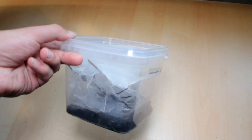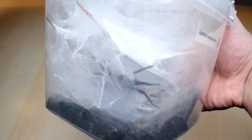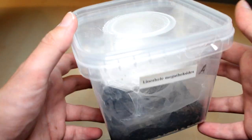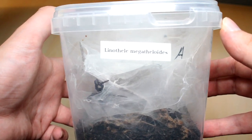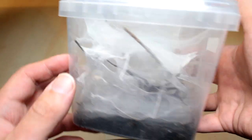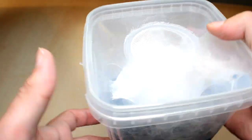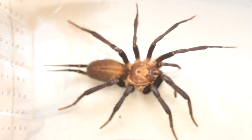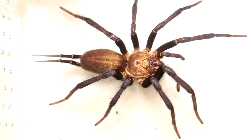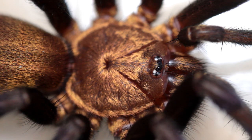One of my Linothele megatheloides — which is a great Latin name, by the way — has molted recently and really needs to be rehoused. So that's what I did, and I took this opportunity to get some macro footage of one, since it's very hard to film them with them constantly being inside of their nets. As far as I'm aware, there really isn't any such footage on YouTube anywhere. I'm also taking this opportunity to talk a bit about the husbandry, which is very easy, and to clear up some of the misconceptions that people have about these — because there are quite a few of them.